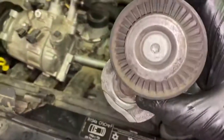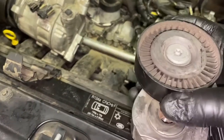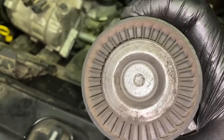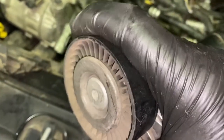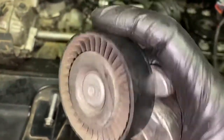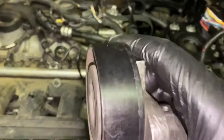All right, so here's your belt tensioner after you get it out. There's a little notch that comes out here that fits back in. You'll feel it lock in. And then when you put it back in, you put your bolt in. But what you want to do is feel, because there's a bearing. And if you feel that and listen to it, I mean, it's starting to walk back and forth. That bearing is starting to go. So I'll ask the customer if he wants to replace this. If not, we'll just go ahead and put it back in. But anyways, like I said, it's a great time to order these parts and get them in and replace them while you're there already.